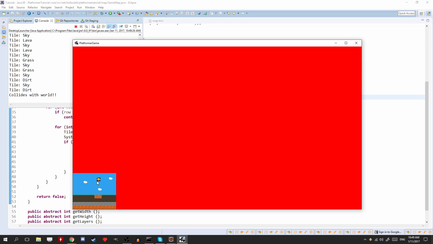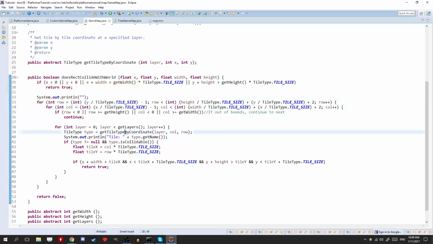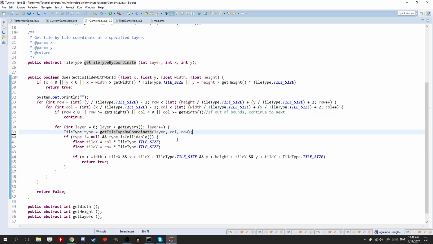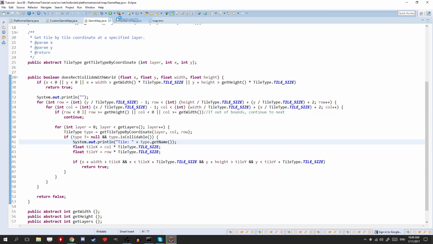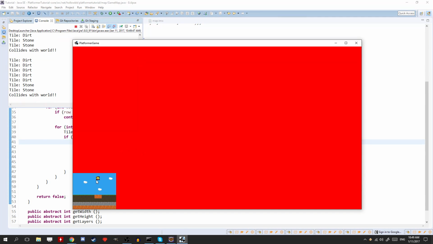Yeah, so right now it thinks that we're colliding with lava. I don't see where it got that idea from. Oh, null pointer. Oh, yeah, okay. Okay, dirt, stone. Stone, some lava.